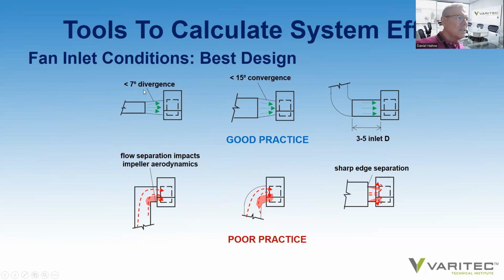So with regard to inlets and the best design practice, we noticed that you want to have a less than 7-degree divergence from an exhaust duct coming into a fan with a larger opening, less than 15-degree convergence if the duct is larger than the inlet of the fan, and always maintain 3 to 5 straight duct lengths before the inlet of the fan wherever possible. But use AMCA 201 to help assess system effect if there is not the architectural space available to get the effective duct length. And again, here are some poor practice design configurations at the inlet of the fan that will restrict airflow.